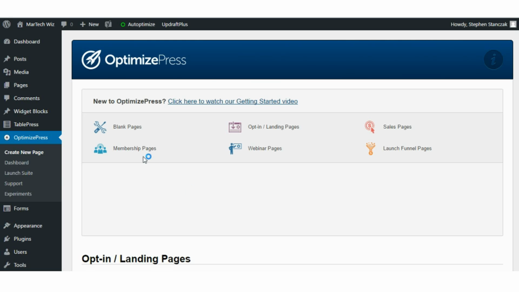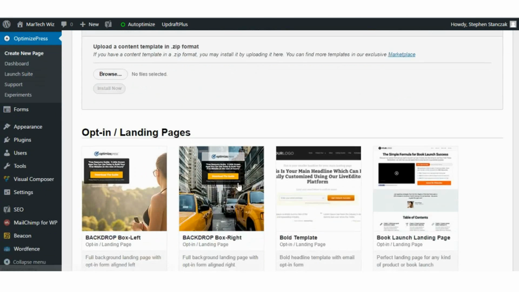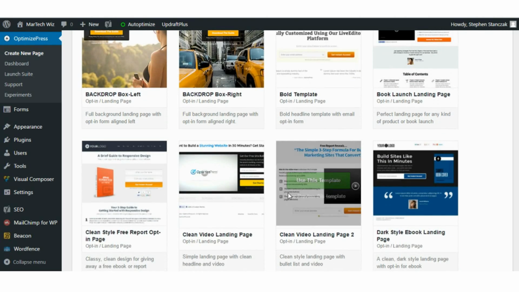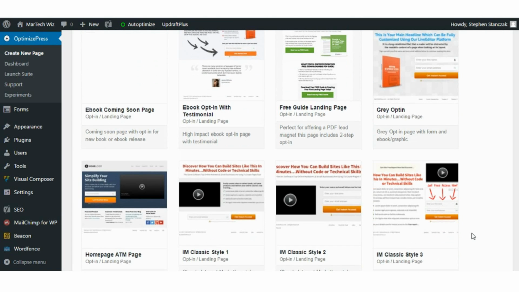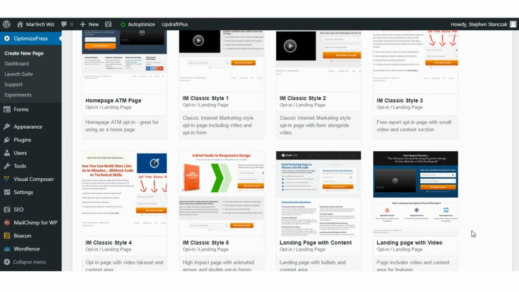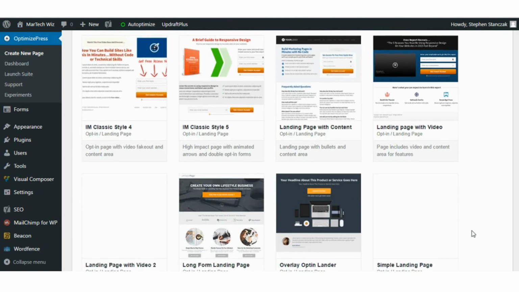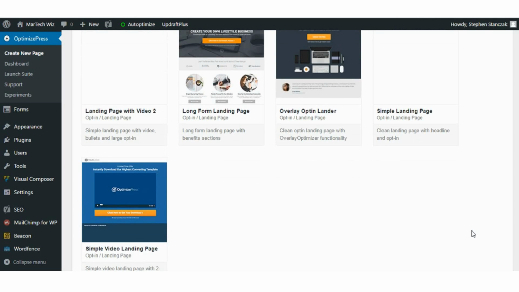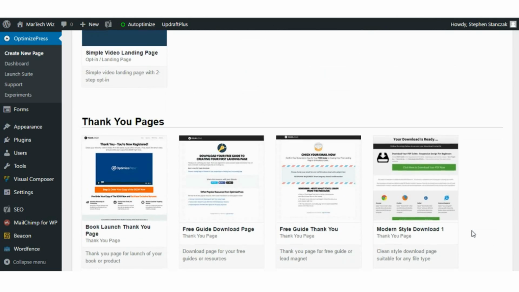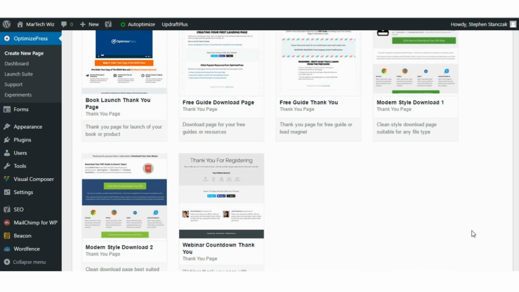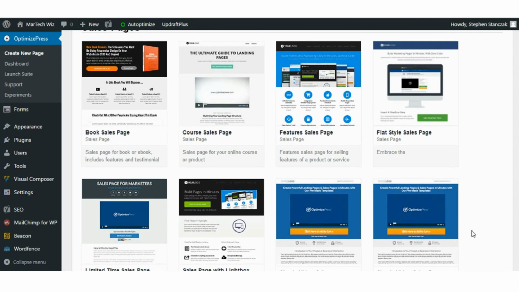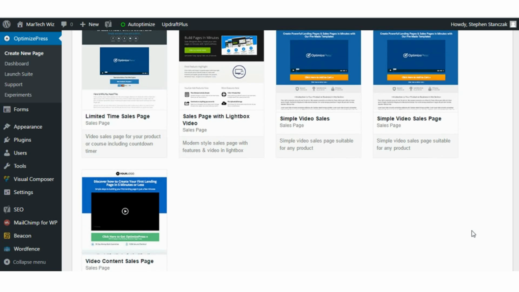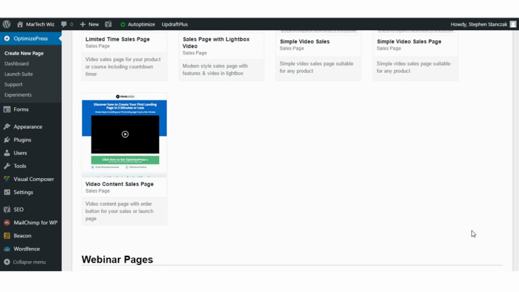When you create a page, you'll have a lot of different options, and you can browse down here to see all of the different templates. I believe they have over 30 or so templates. You'll see here the design, at least in our opinion, is not as modern, not as clean as some of the others out there. You have a fair amount of pages that are kind of the old internet marketing style with a lot of arrows and bold.